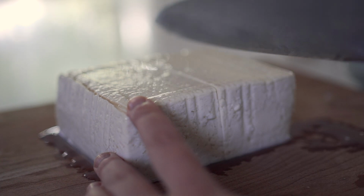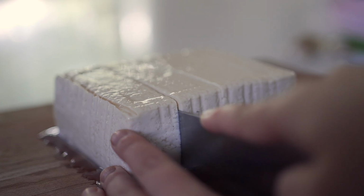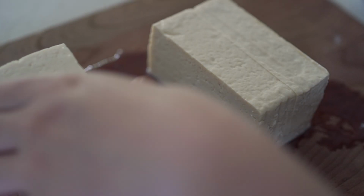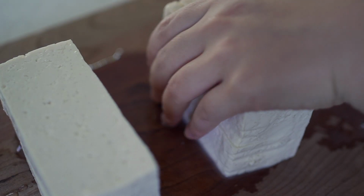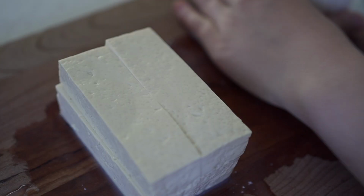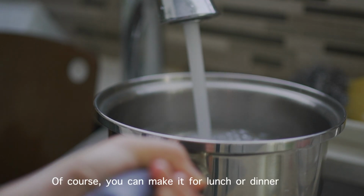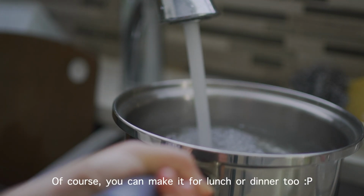Now, step 1 is to prepare the tofu by cutting them into even-sized cubes. I always find this part super therapeutic. I love to make this dish for a Chinese breakfast because it comes together really easily and just the process as a whole is a great way to wake up.